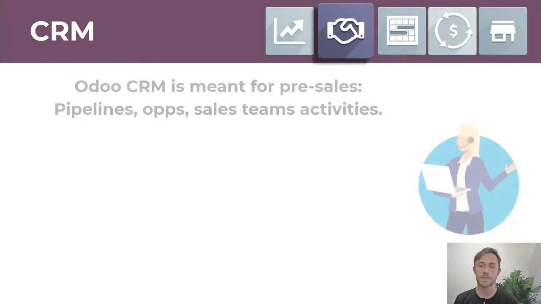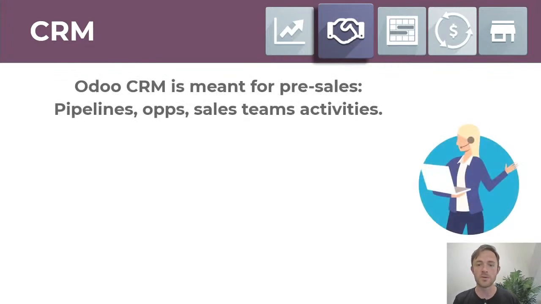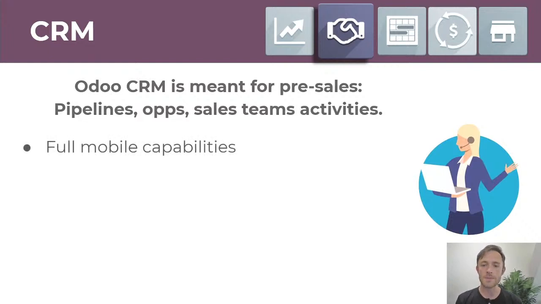Next, the CRM app. CRM can mean many different things, but in Odoo, it's specifically an app used for pre-sales activity. So pipelines or funnels, ops, leads, and the day-to-day activities of people. And like all of the apps, it's fully mobile capable, and that can really come in handy in CRM because when your sales reps are out in the field, they can still work on this, or maybe they're not at their computer, or maybe they haven't gotten out of bed yet, whatever.